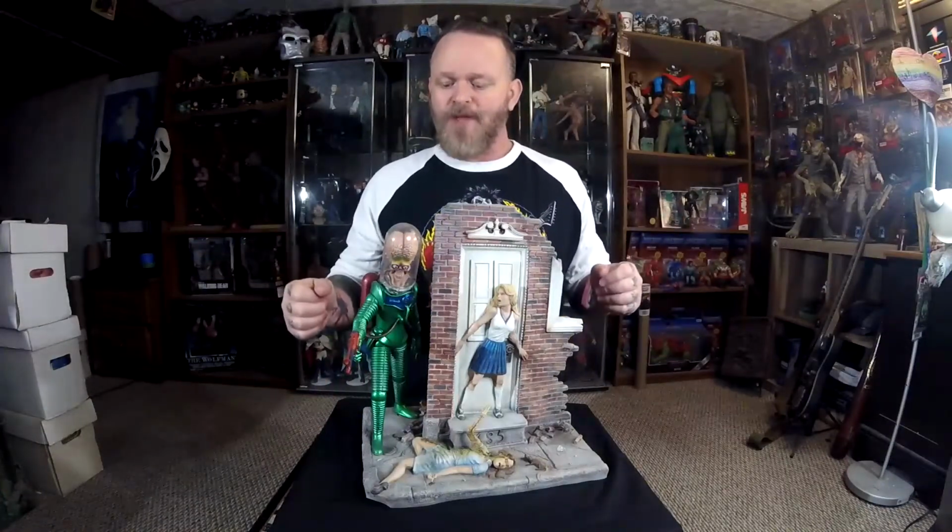This is an awesome kit. Screamin did such a phenomenal job of putting out kits. I think it was 8 or 9 in this series. I'm going to be doing a video real soon on the initial horror releases that they did, because I have 5 of them. I have Freddy, Jason, Leatherface, the werewolf, and Ash, which was the last one I bought, and it came out later than the other ones by a little bit. I have to do a little research.